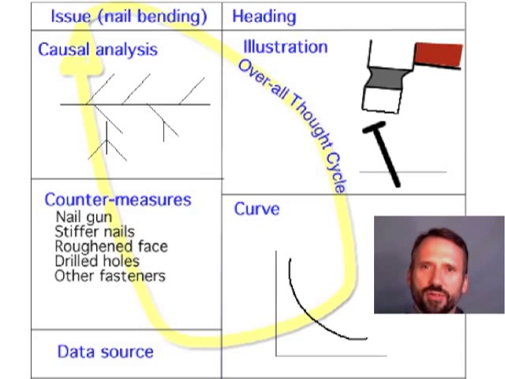After we have a fairly good understanding of the issue, we can start thinking about countermeasures. What are the things that we can and should do that would prevent the problem, that would make the curve unnecessary, or sometimes just that would make sure that we're staying in the safe region on the curve? Here's the interesting thing. Every time I've done this, by the time I got to the countermeasures, I realized I didn't really understand the cause. And so trying to understand the countermeasures drove me back to redoing the causal analysis, often to a redescription of what the basic issue was, a new picture, and a new curve. So it's an iterative process.